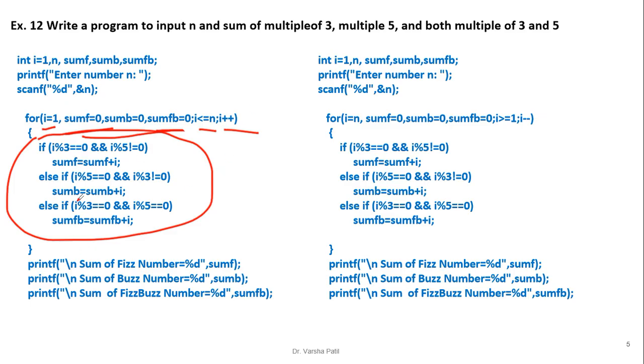That's why all the specific conditions are given. Now after this it will increment with I plus plus, take the next number, and check whether it satisfies the condition or not. So this is the second video. In the first video I explained the loop at a very basic level, so I am not explaining it again here. If we want to do the reverse, yes, I equal to n, I greater than or equal to 1, I minus minus. In this way also we can write the for loop.